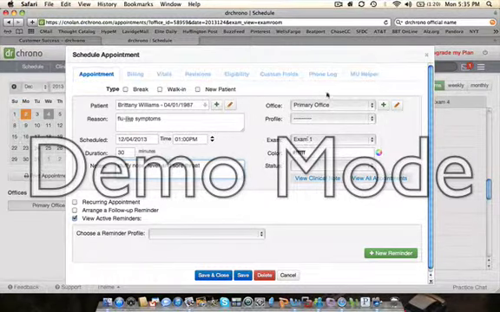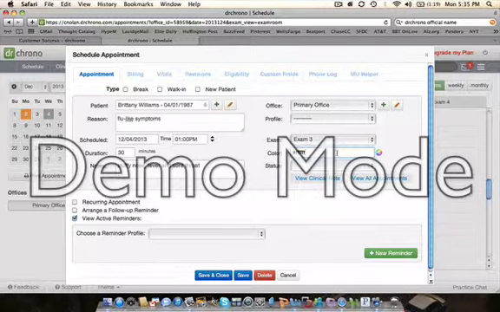You can also choose the office that she'll be scheduled at if there's more than one. You can select an exam room. We'll go ahead and put in exam room 3. You can even color code the appointment. So depending on what you prefer, you can, for example, color coordinate the appointment according to the type of appointment, the type of insurance, the type of patient.